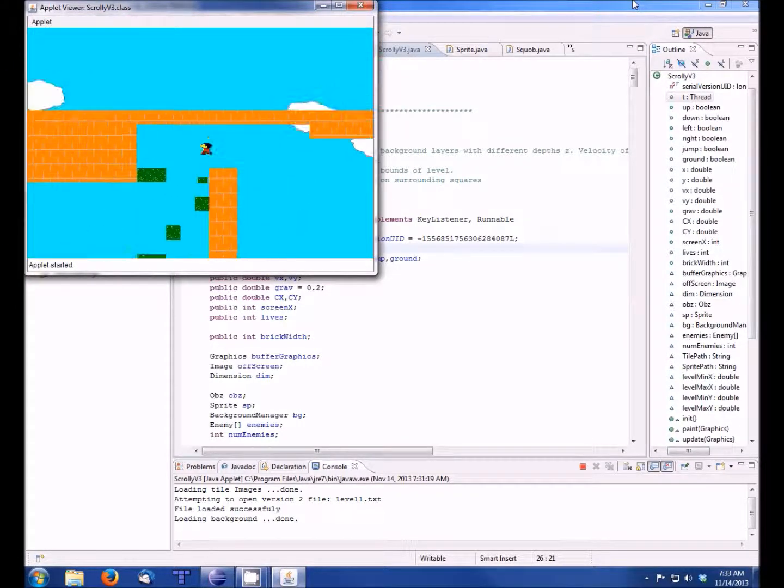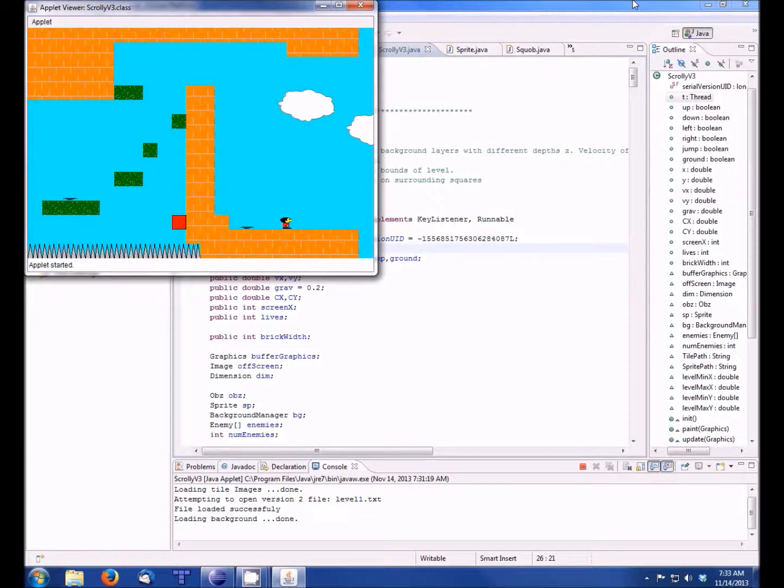So there we have it, this fancy, not so fancy level that ends right here. I guess that's it for this one. Next time there'll be a scary looking boss at this point.